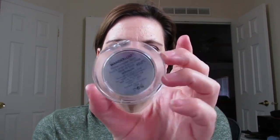Okay, so then the next new thing is my Buxom Wanderlust in Seashells. So for my cheek color, I got a new Wanderlust Buxom. This is the color Seashells. They call it a bronze. It's like a neutrally color. I really like it. But I don't have anything new for bronzer, so I'm just going to use my Better bronzer.